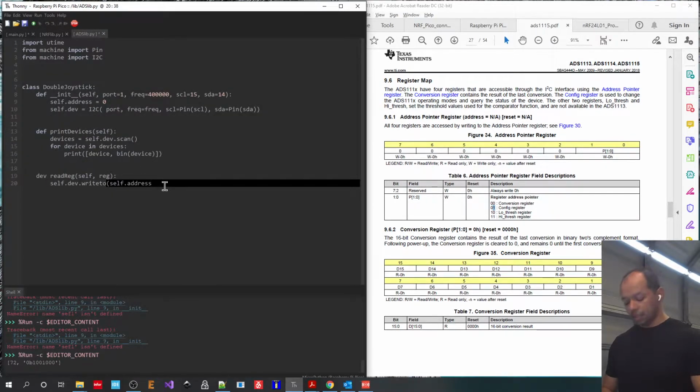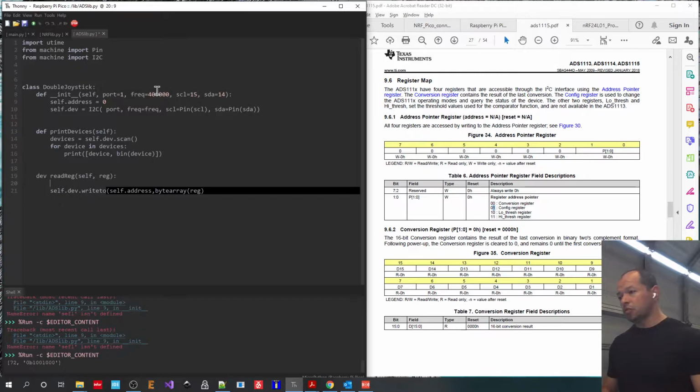All right, so address, and then we specify the register. So byte array, and it will be the register. And because we want to make sure that only 2 bytes are written to that register, we are going to mask it. So only the last 2 bits, or the first 2 bits, are the important ones here.